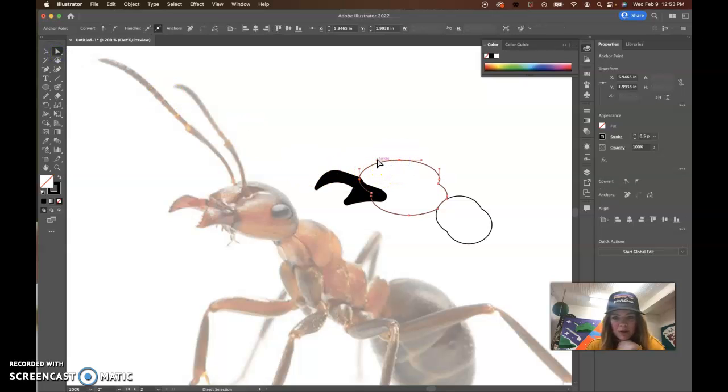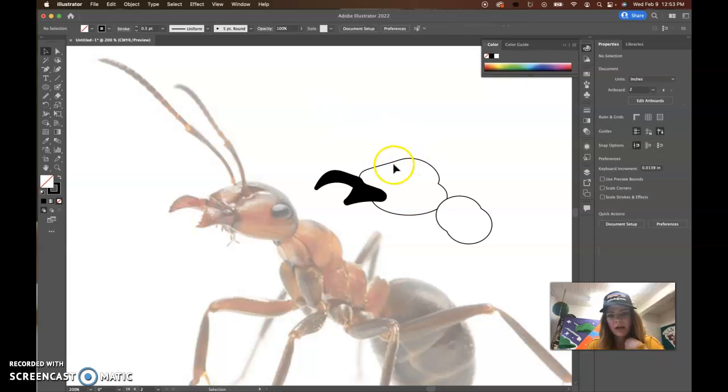So I might actually try to make this a steeper angle too, because his head is going down at a steeper angle. So we can grab this anchor point. Well, this is the anchor point here, but this is the handle. And if we grab that, we can move it down and make it more of a steep line. So that changed the shape of the head to match what I see here a little bit closer.